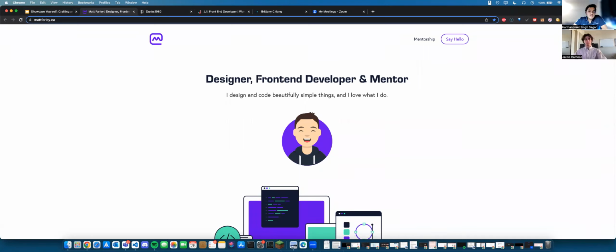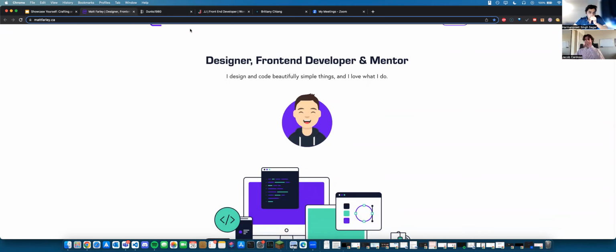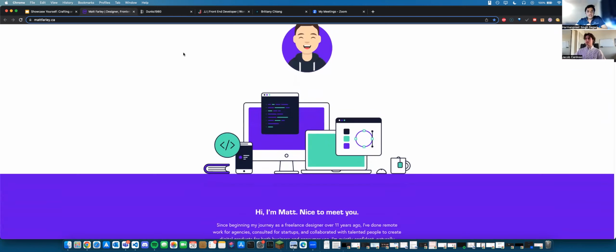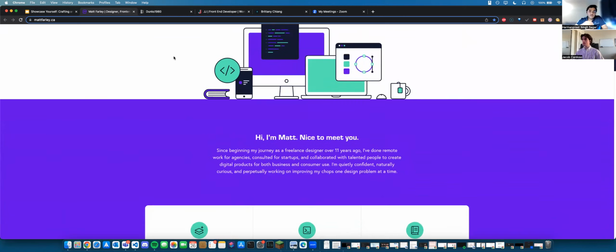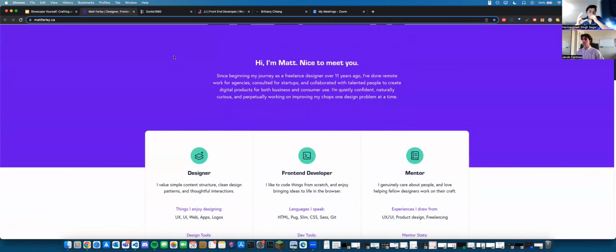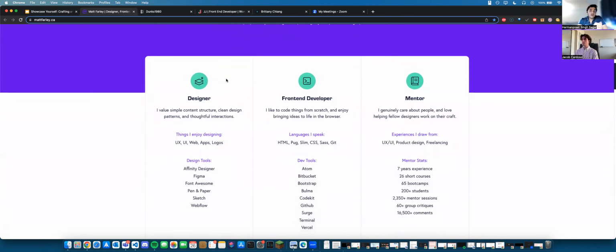Now we have Matt's website. He's a front-end developer, and because of his UI UX, he starts off with a simple, clean, white background. I'm believing this is going to be one page. And if we scroll down, he uses a consistent color scheme throughout. He's got his skills there, what languages he used, the apps that he's familiar with. He's got an about me section up there, which is great.